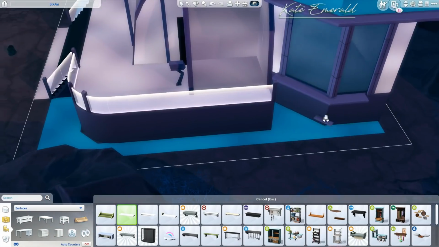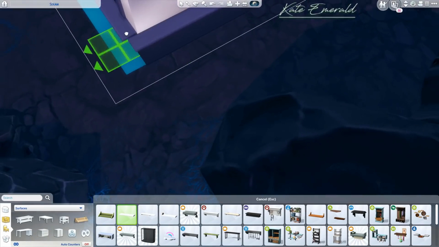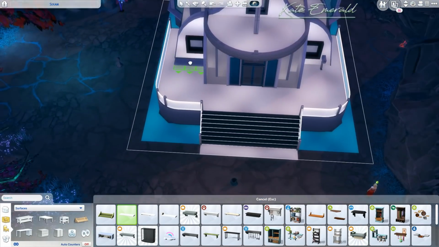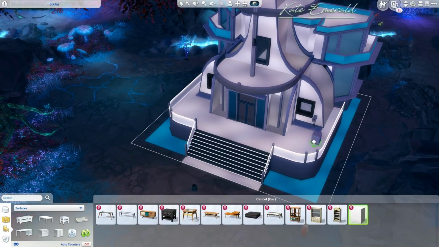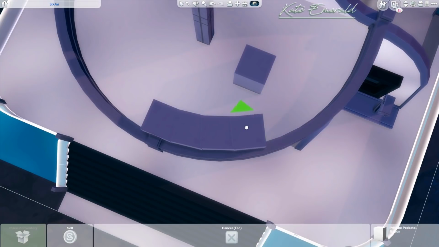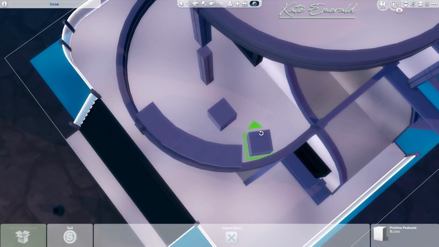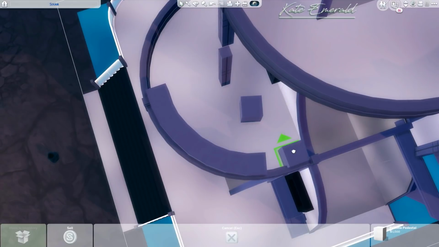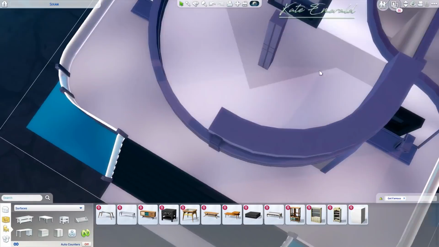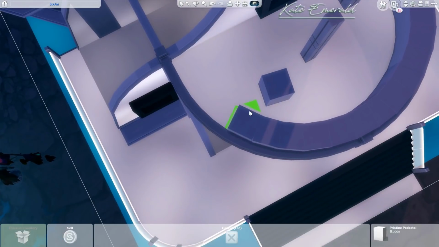This is something that I sometimes like to do as some type of roof, and I think this is really the eye catch of the build, the round shape at the top. I also used a half circle to create this amazing balcony here, and I used the Get Famous pristine pedestal as some type of fence almost. I had already added a fence, it's a base game fence, but I felt like there was just something missing.